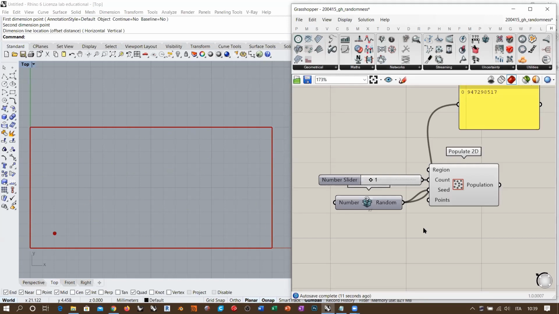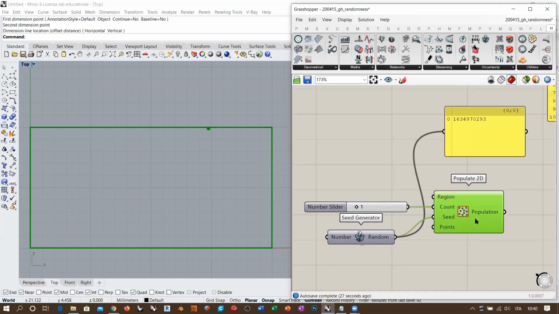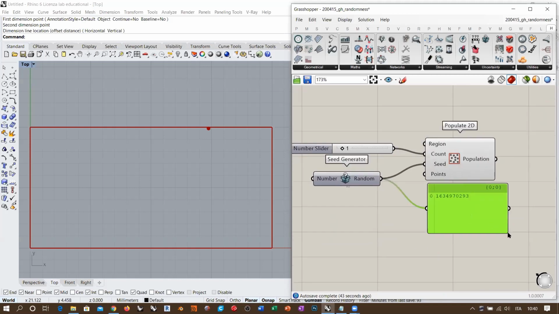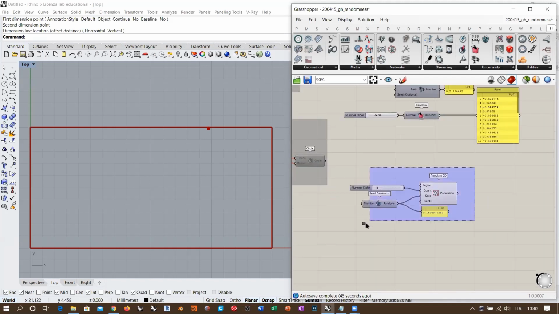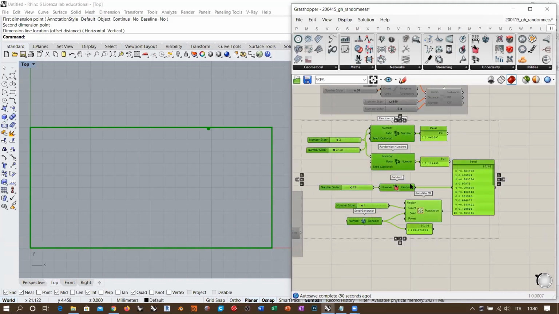So you will see that points don't appear in a recognizable pattern. I do prefer to work with this seed generator in order to create true randomness, also in standard Grasshopper components. There is no component here in Heteroptera that can create this kind of point cloud randomly inside a region, so you have to work with this. The point is that you can parameterize the seed with some Heteroptera component like the seed generator. As you can see, this simple three-component setup basically allows you to create a better random workflow inside Grasshopper.